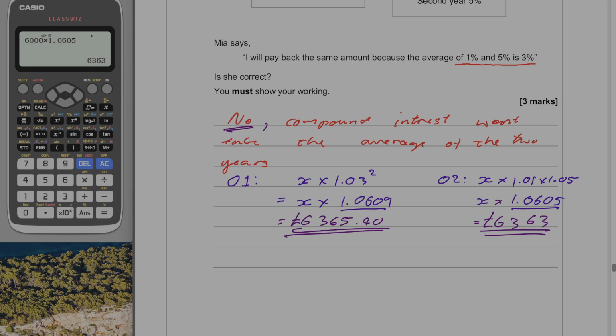So kind of three ways there. Arguably, I think no compound interest, just taking the average of the 2 years, would arguably be enough, because even if it was the same, that's not the reason. Same amount because the average of 1 and 5 is 3%. Method two, I've just looked at what the multiplier would be for both of them. And then in the purple, I've actually worked out those two figures and shown that they're not the same. So all three would lead to the conclusion of no.